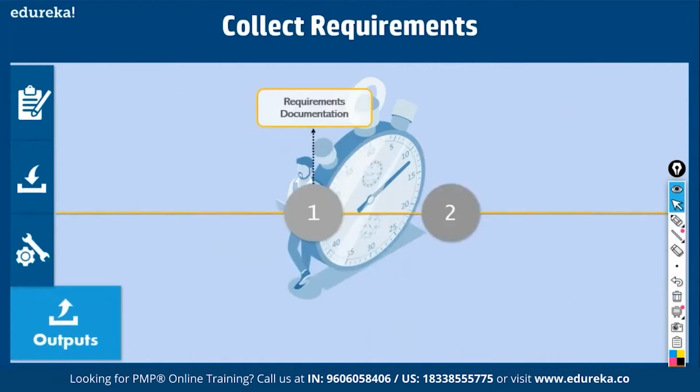Fine. Then at the end of this process, we come up with requirement documentation, and a requirement traceability matrix. So what is a requirement traceability matrix? See, when you actually go to the customer to deliver scope, there are only two questions he'll ask you. Where is the requirement? Let's say you came with a pen.